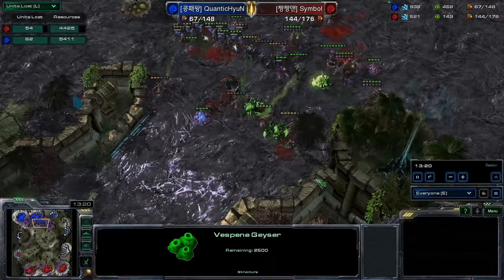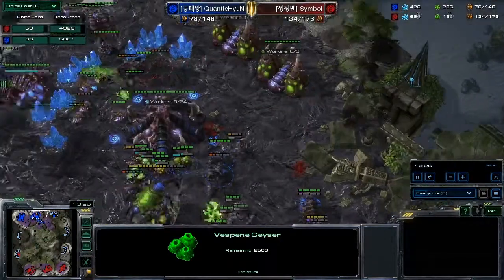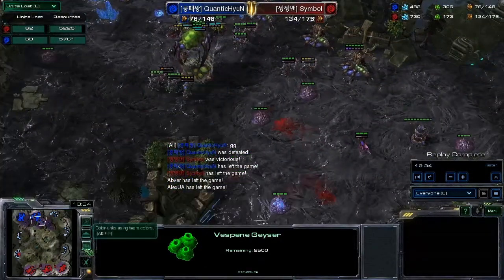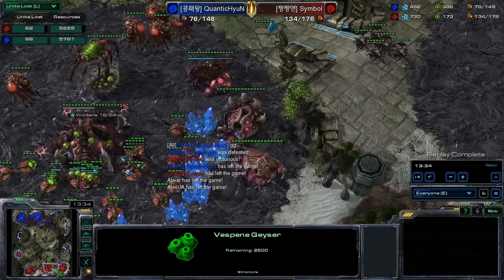Hyun getting the worst end of the deal here, but he does manage to survive the push. At what cost, of course, is the question, because he's lost a lot of workers in that end. The GG from Hyun, realizing that he cannot withstand the much superior economy of Symbol. Whew, what a game. Gotta love it.